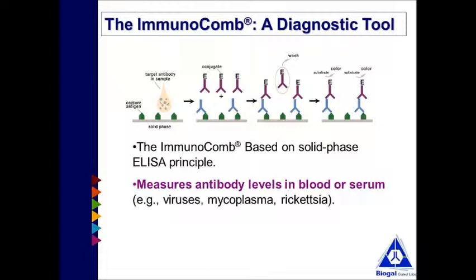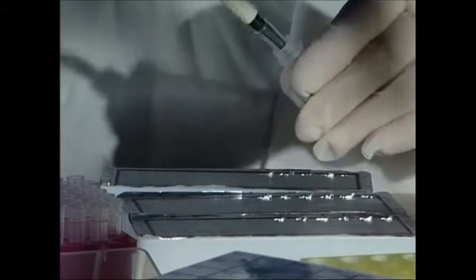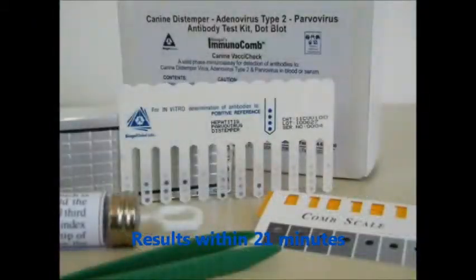So, how does ImmunoComb work? The kit contains all the necessary agents for developing the test. Results for the tests are obtained in most cases within 21 minutes.